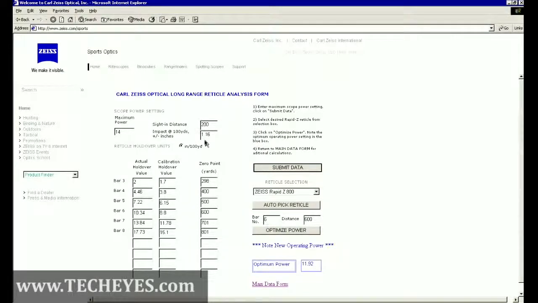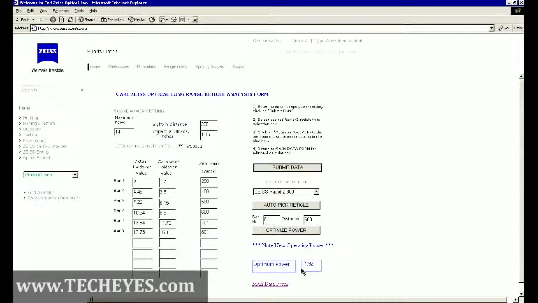Magnification settings and the match of the reticle to the ammunition being used will always be different with respect to all the various calibers and loads that can be employed. Sometimes error messages will occur advising on a course of action when the match of the reticle to the ammunition with any relevant atmospheric conditions prevents an optimal power setting from calculating. This is commonly caused by an inability to match any given Rapid-Z reticle to the ammunition being selected. Altitude and temperature can also prevent good matches between the reticle and ammunition. Consider all the suggestions the error message may return to try to determine a better solution.